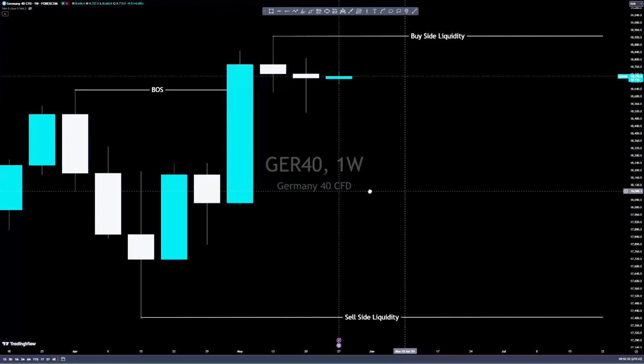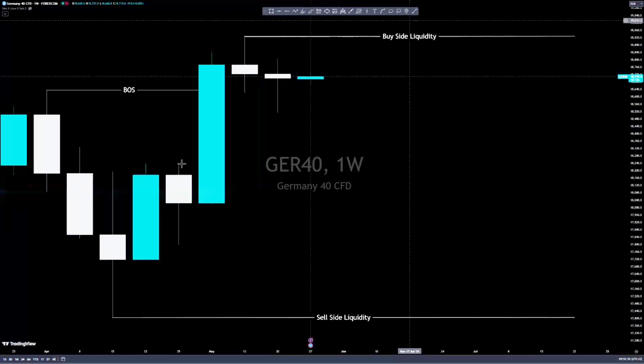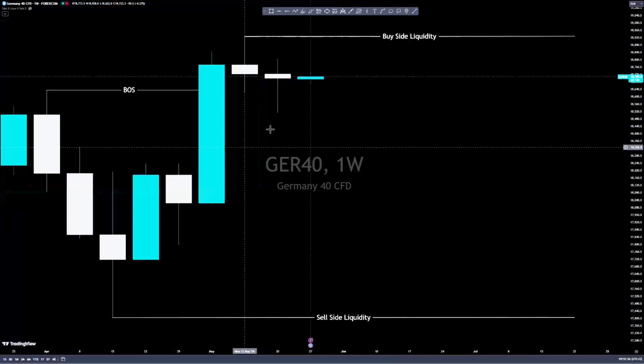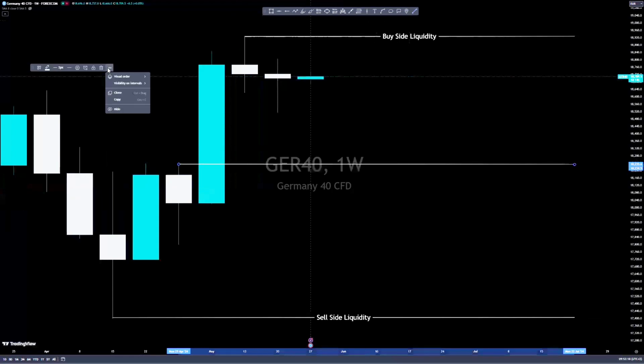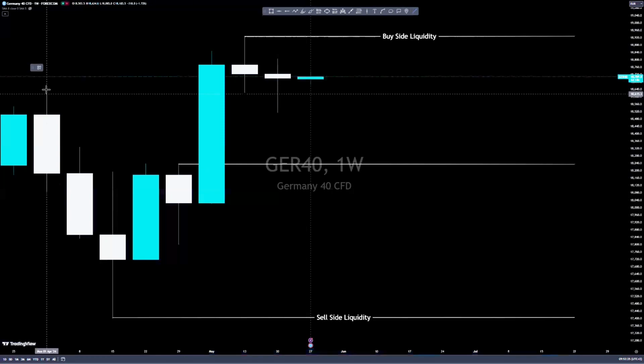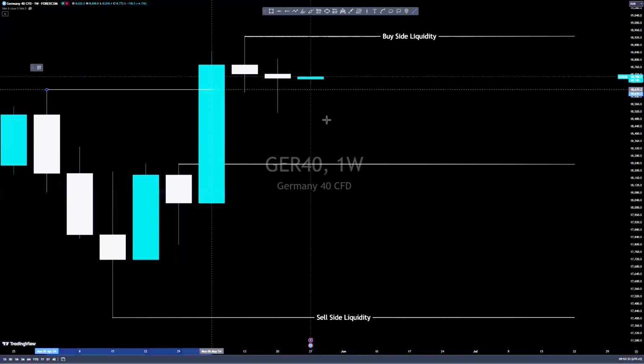So I will draw this line here. This line will represent our order block, to symbolize our order block, right? So the break of structure thing, it's gone. I don't know what happened here. And then, like I said, this is our break of structure right here. Let's just leave it here.